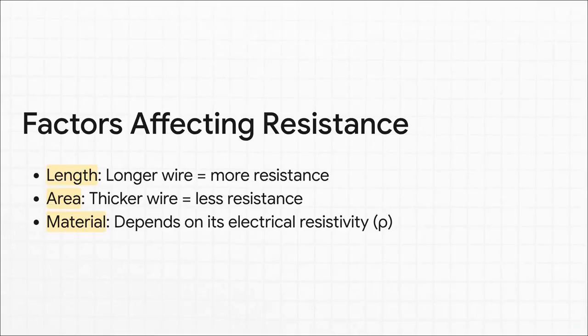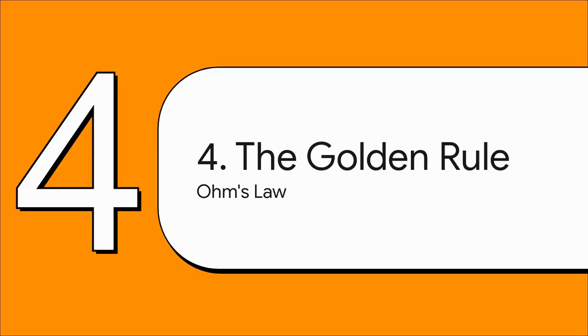Now, besides what the wire is made of, a couple of other really simple things affect its resistance. A longer wire? Well, that's a longer, tougher journey for the electrons, so that means more resistance. But a thicker wire is like adding more lanes to the highway. It gives the electrons more room to move, so it actually has less resistance. Okay, we've met our three characters. We have the flow, we have the push, and we have the friction. So now, for the grand finale, how do these things all connect to each other? Well, it turns out there is a single, beautiful, elegant rule that ties it all together.